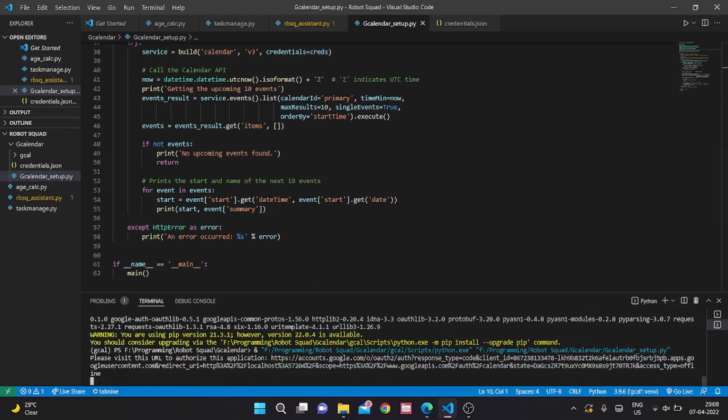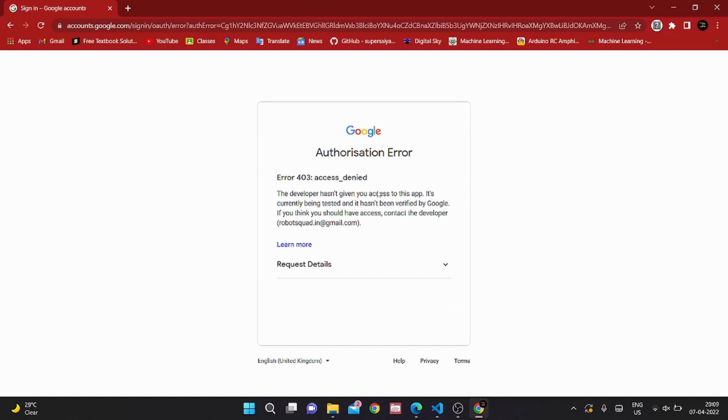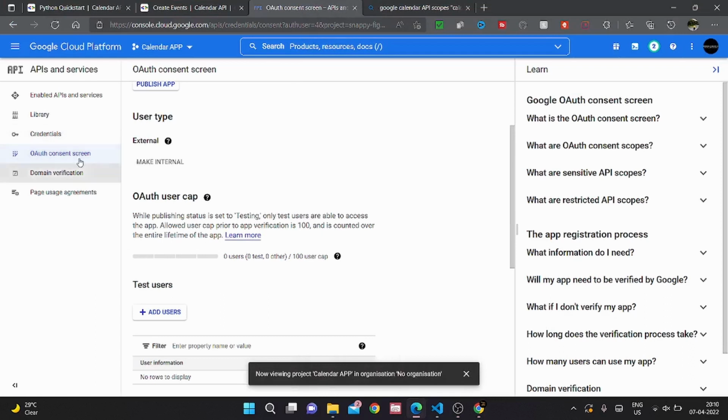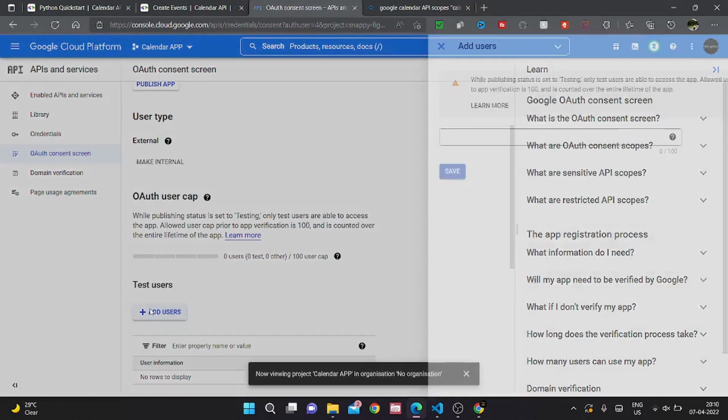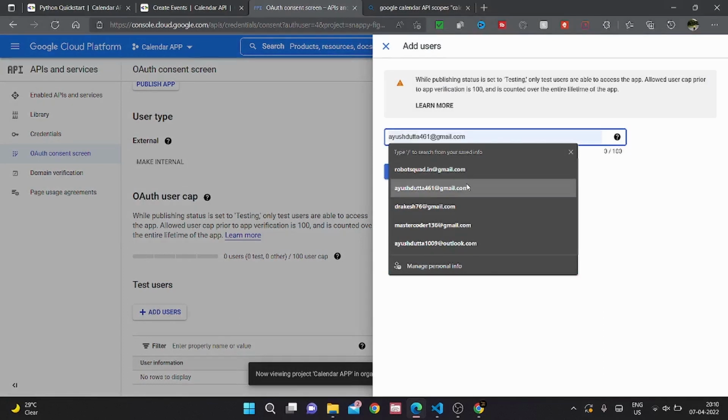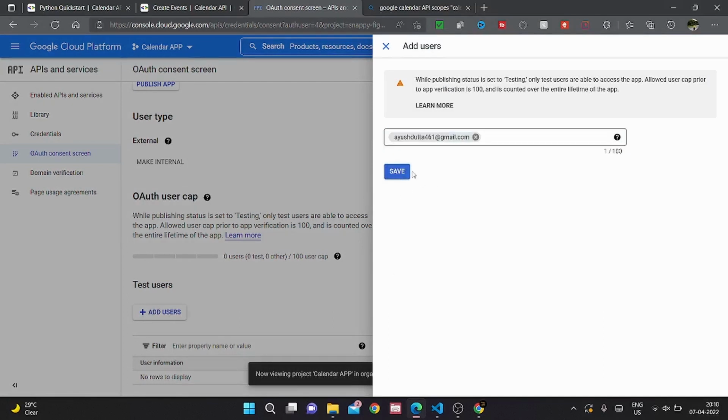And it has started the setup. Okay, you need to authorize your Google account before accessing it. I'll provide myself access and be right back. So to add test users, we can go back to the Google Cloud Platform and click on OAuth consent screen, click on test users, add users, and then add in your email. And I can just click on save. And remember, only 100 users are allowed.